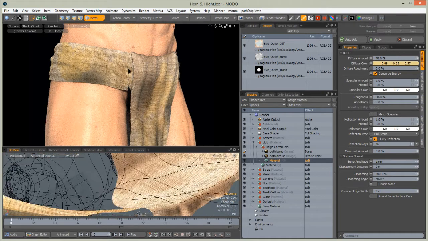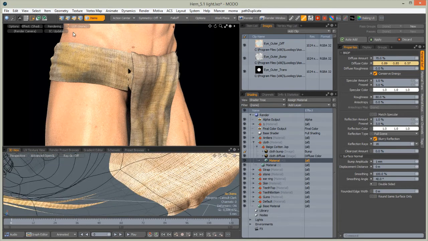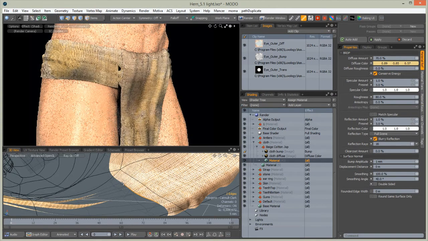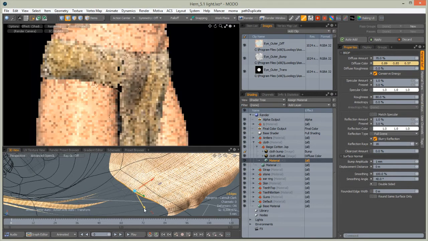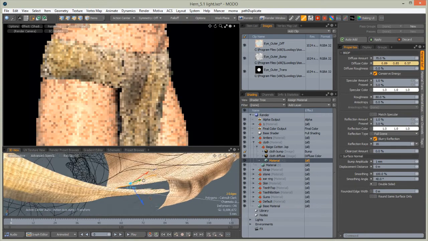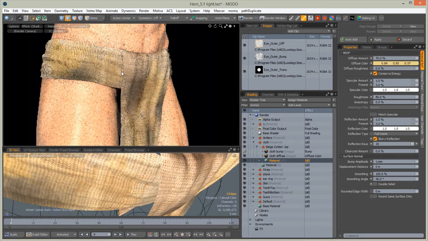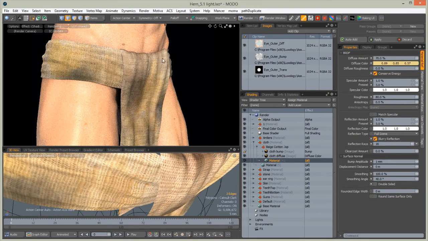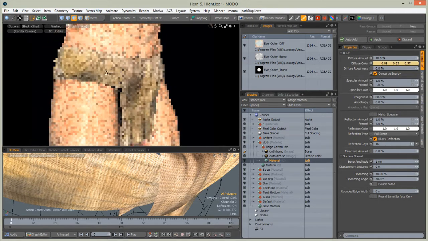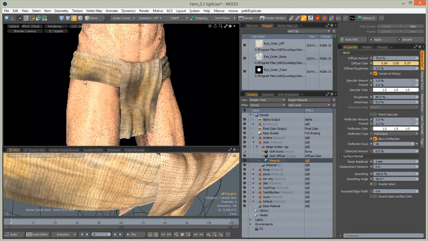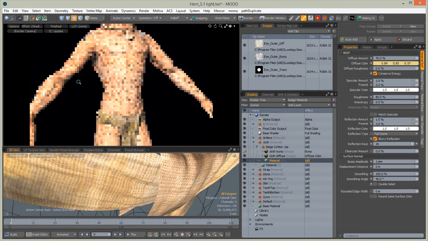So okay, we got some black areas, and that's because we got some overlapping geometry. So go to the edge mode, select edges that are overlapping, and bring them a little bit back so they won't be visible. So now we have this material ready.